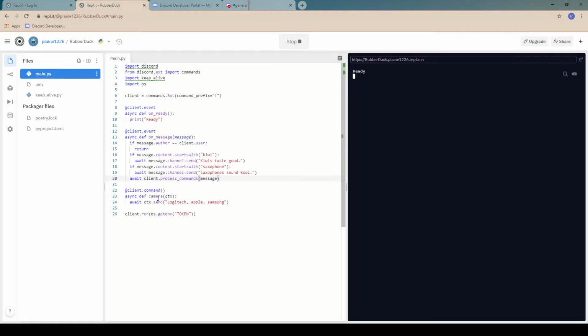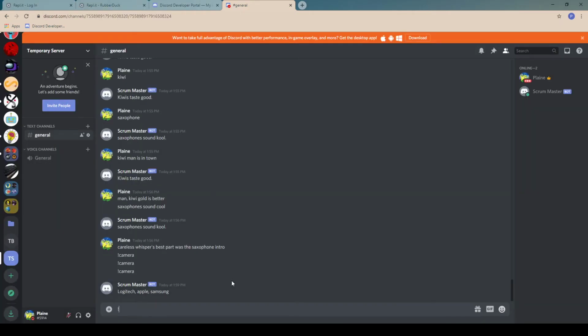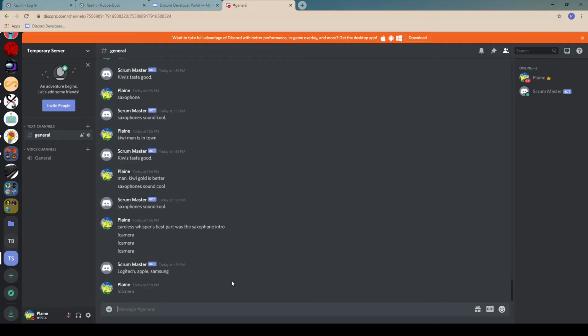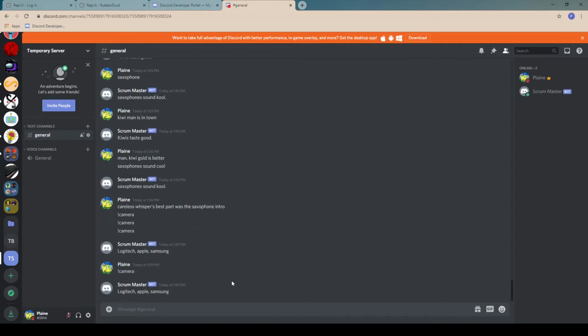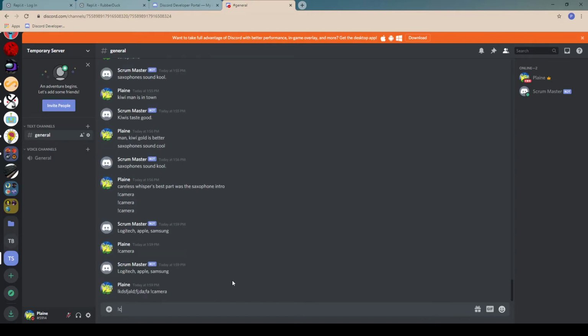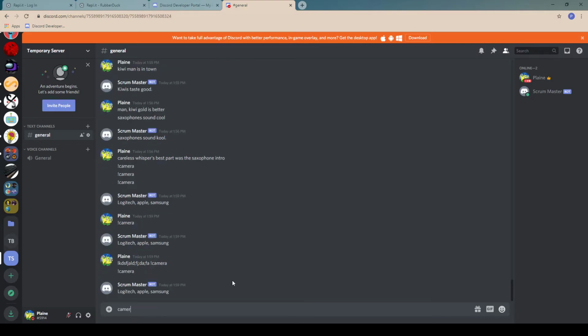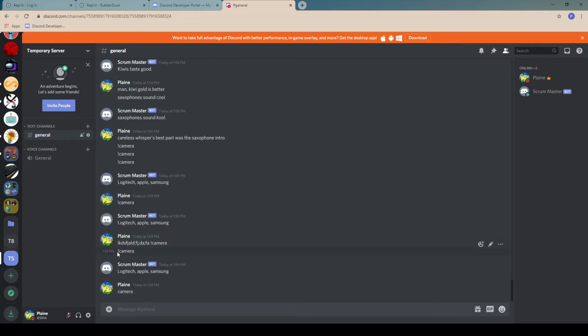Now the thing that's different with this is notice how I didn't put an exclamation mark here. The reason for that is because it's in a command wrapper, so it automatically assumes that it must begin with the command prefix, which is an exclamation mark in our case. You can change this to whatever you want, like a $ sign or a number. I just did an exclamation mark because that's the most renowned thing. If I do an exclamation mark camera, then it's going to do that. If I type in random letters and then exclamation mark camera, it won't work. It's just checking if it does this, so it needs to be exactly that. Even this won't work. You need to make sure that you have the command prefix.